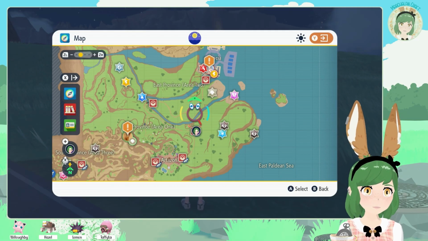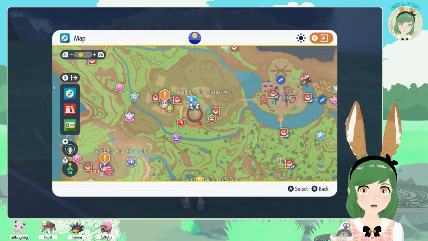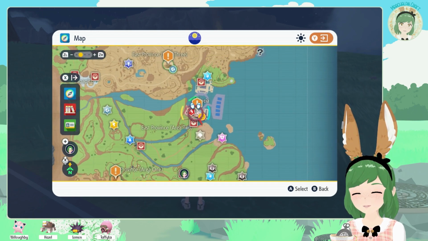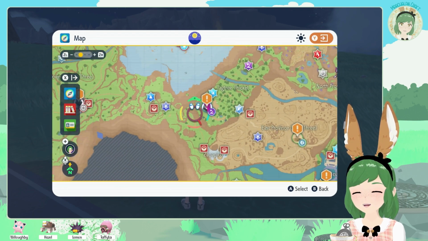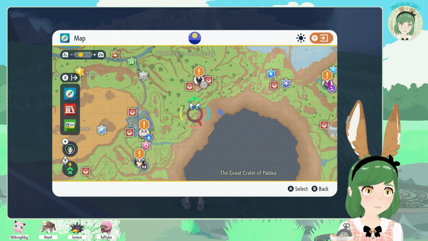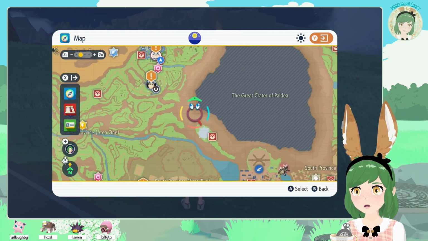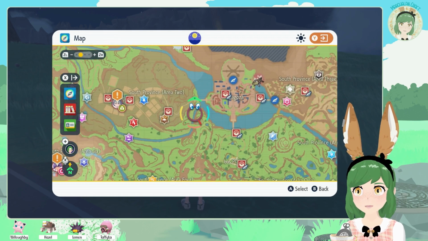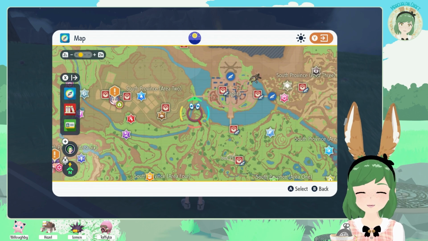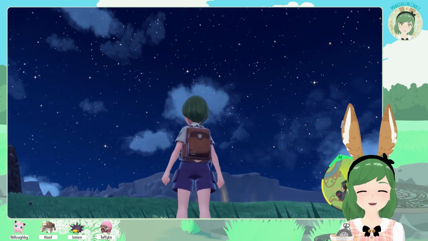So what we're going to do, rather than backtrack and hit up the bug gym and everything over this way, I think we're going to head north. We're going to go take on Iono, the electric gym leader of Levincia, and then continue to make a big circle this way. This is going to get a little weird for leveling, especially as we work our way back around this way and we'll find ourselves overleveled, but I'll find a way to make that a little bit challenging for myself in the future. And I spent so long, it's now night.